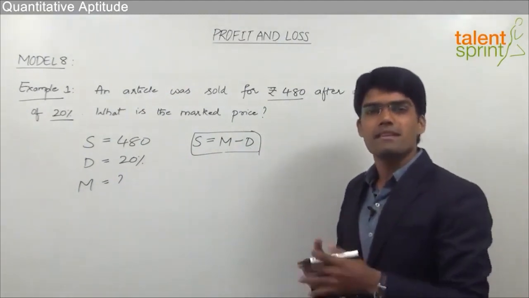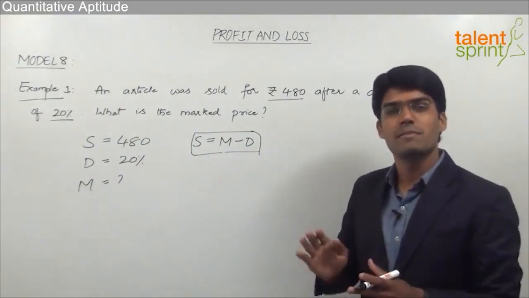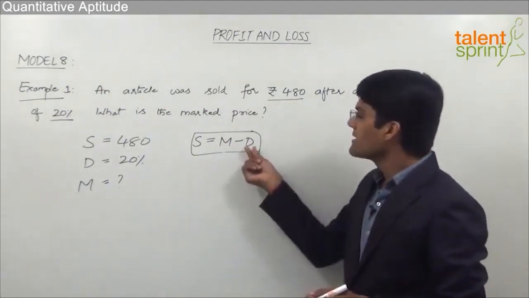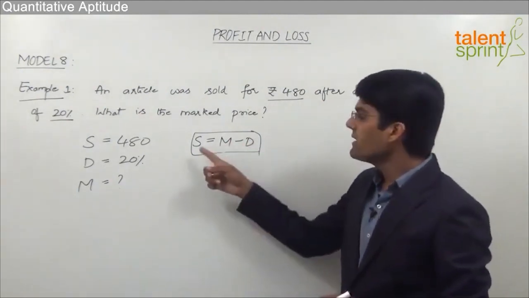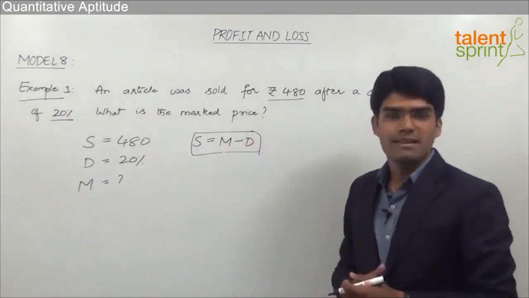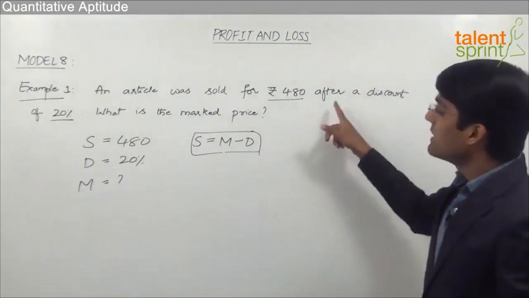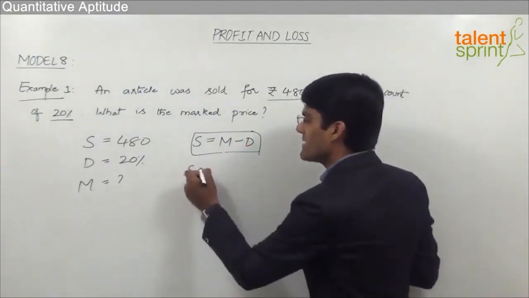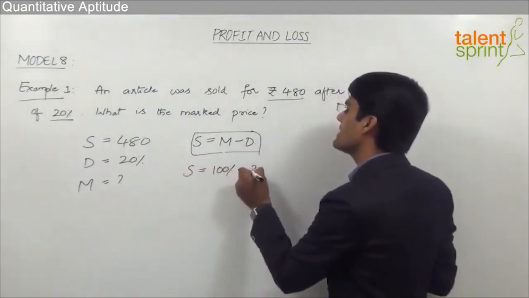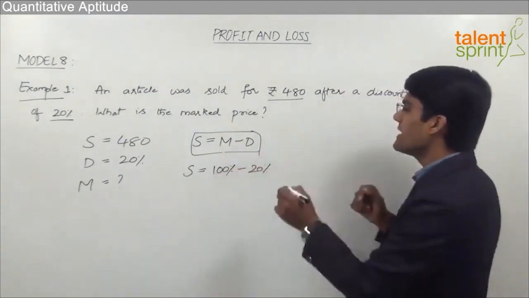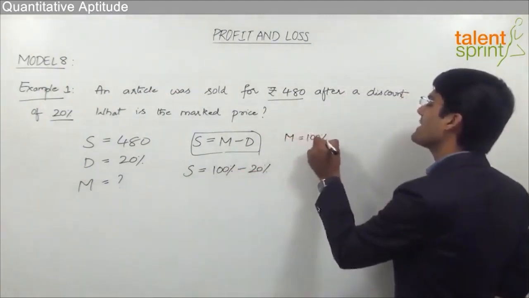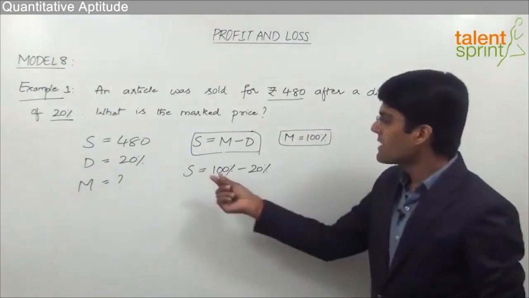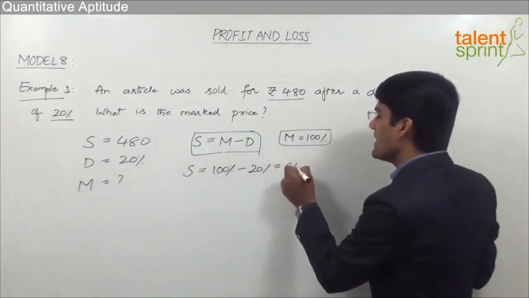So whenever the marked price and discount comes into picture, the percentages must be taken with respect to marked price. So here marked price is always 100% and the discount should be taken on marked price. So accordingly we can find out the selling price as marked price minus discount percentage. So as given here, the discount was 20%. So we can understand that if the discount is 20%, selling price should be 100% minus 20%. We are taking marked price as 100%. It should always be taken as 100% because here the percentage calculations are done on marked price. So the selling price will be 100 minus 20, that is equal to 80%.